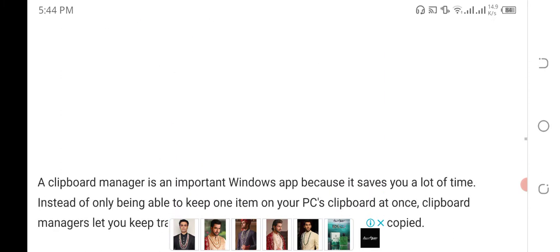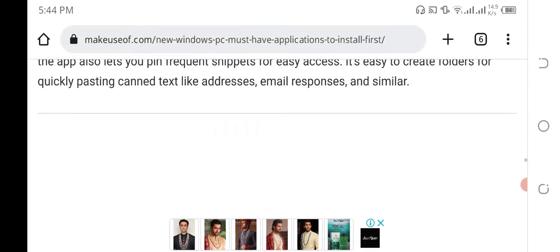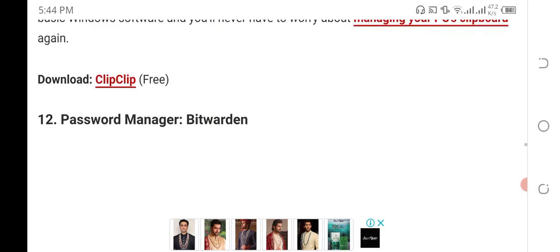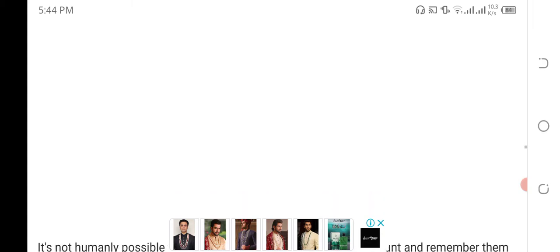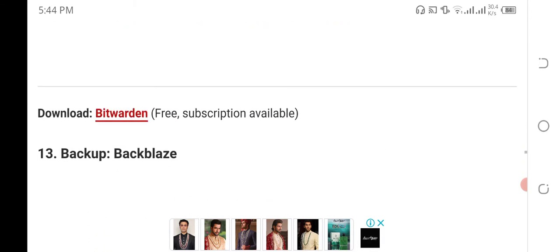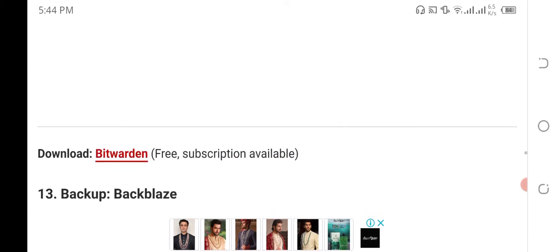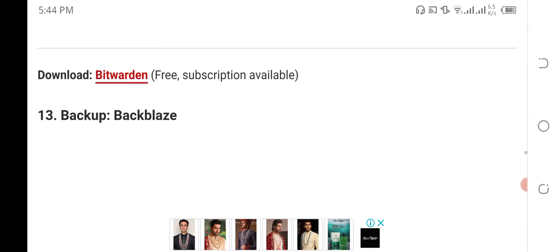Clipboard manager, Ditto. It is important to copy and save data of any type you want to store in the system's memory. Password manager, Bitwarden. If you have logged in to different accounts on your system, you can download that app to save your passwords.